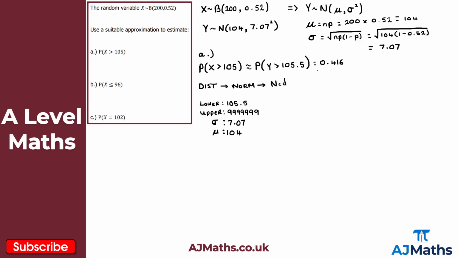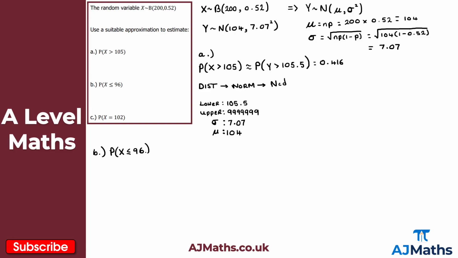Okay. And there we have it. So that's the solution to part A. So that was the continuity correction there. And that is our probability. So for part B then, well, we've done most of the hard work here. We've got the approximation. All I need to do now is apply the continuity correction and then find the probability using our calculator. So for the probability that x, or random variable x, is less than or equal to 96. So x is less than or equal to 96 here.